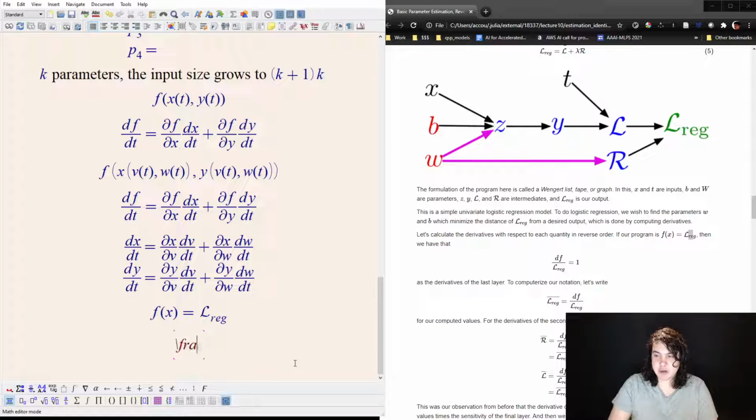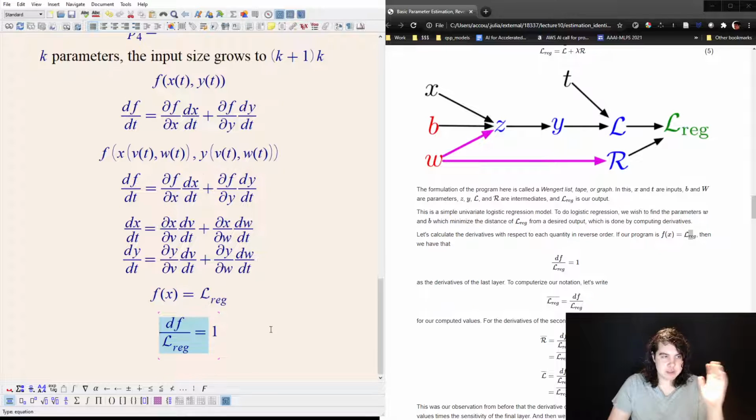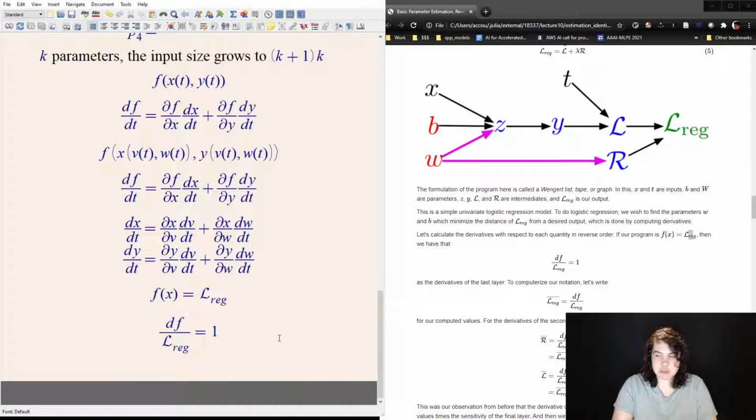At the first layer, you have to figure out what is d f over d L reg. Well, this is equal to 1. This is trivial: the derivative of this function with respect to its output is equal to 1. This is a weird detail, and I'll come back to why this shows up here.